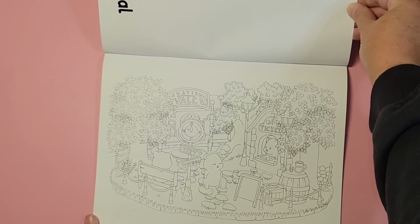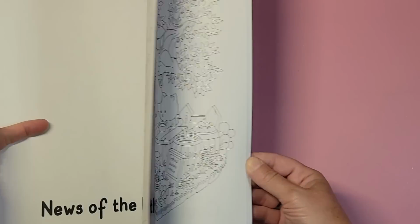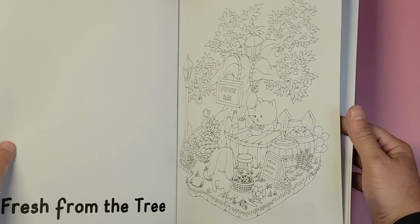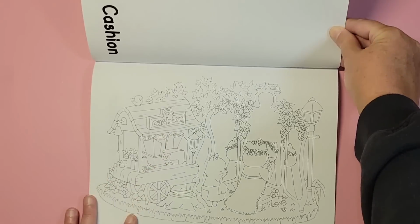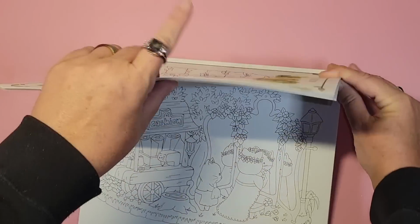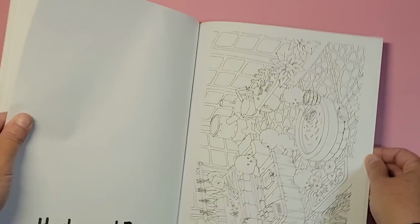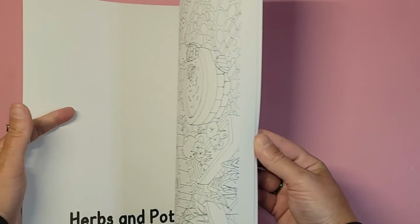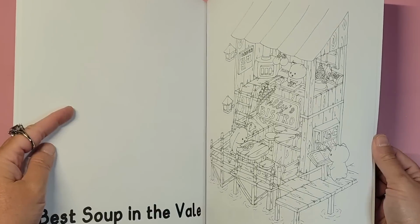Some really cute scenery. Reminds me of some of the Japanese books, but smaller. Of course, it is on thin paper. That doesn't bother me too much when you put plastic sheets behind. You just can't load it with water, as you all, I'm sure, know. So yeah, I thought these were really cute. Nice, fun, and whimsical. Got quite a few landscape pages.